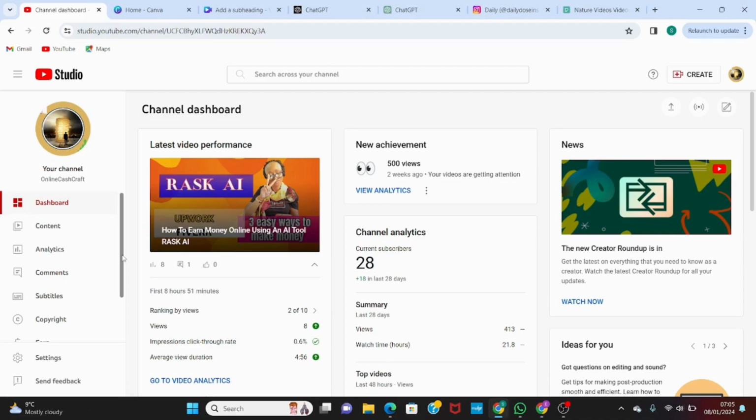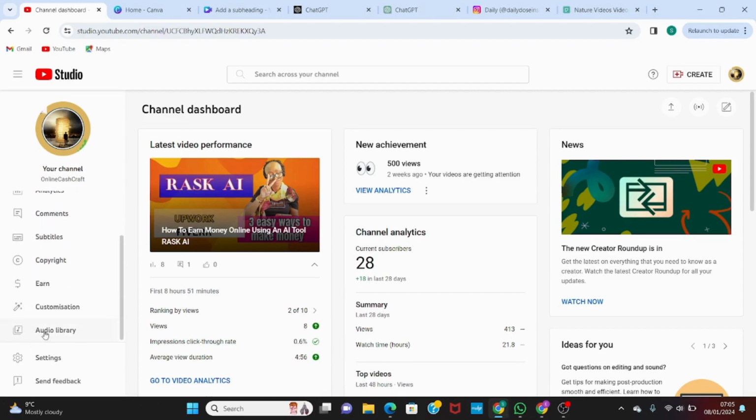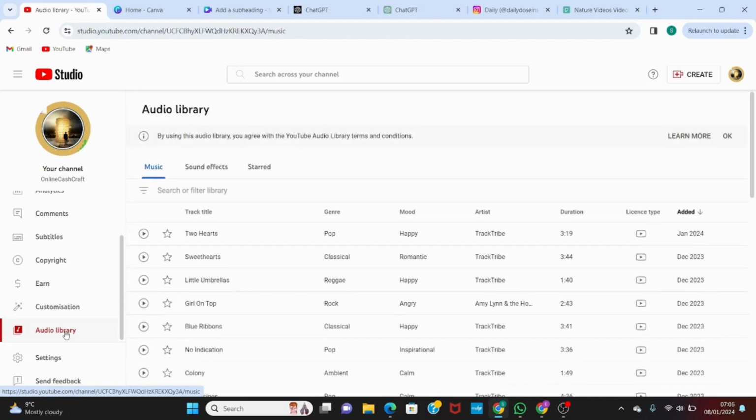automatically the YouTube audio library will be added. Let's scroll down and have a look. Right, you can see here is the audio library. But when we checked earlier, it was not there. You see, so that's the first step. You have to take that step for you to see the audio library. If you don't take that step, you're not going to see the audio library. So let's click on it and see what we're going to find. Now it says music.